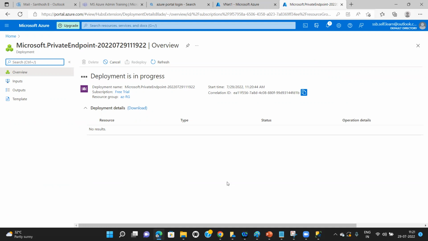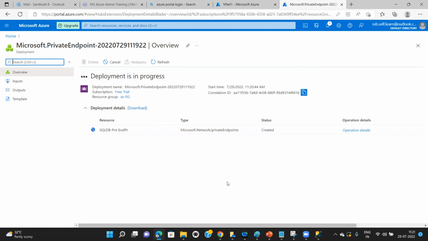Since this SQL Server has been added to this virtual network, we will be able to communicate only with other devices that are part of this virtual network. The virtual machine which we created is also part of this virtual network, so we can access this database via that virtual machine.